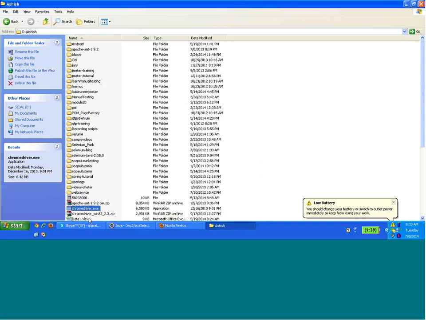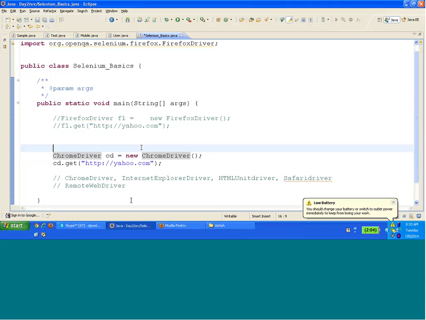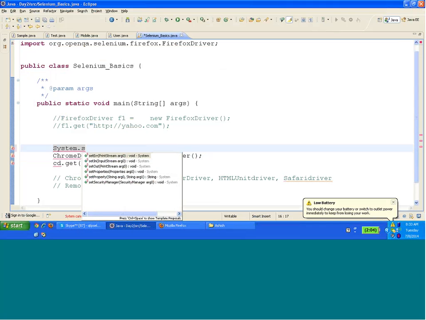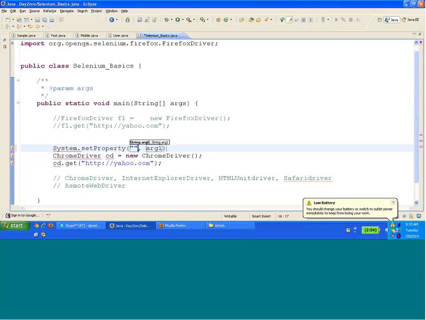Chromedriver.exe. Look, though you don't need to run this exe file. You just need to know the path where it is lying, and you just need to write a single line, that is inside the System class dot System.setProperty, webdriver.chrome.driver.